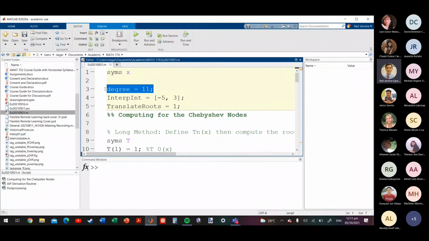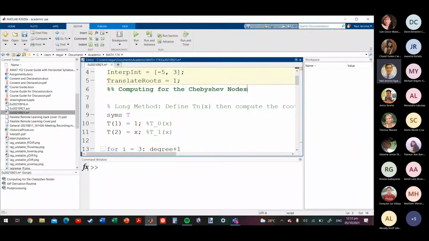And then line 3, ano yung degree ng... hindi ng interpolating, pero ito yung degree ng Legendre polynomial, or basically ito yung number of points, number of abscissas. Mukhang hindi pala appropriate na tawagin natin silang degree because we can confuse it as the degree of the interpolating polynomial or degree of the Chebyshev or the Legendre nodes. The Legendre or Chebyshev polynomial. But anyway, so for us, degree equals 11 stands for the number of abscissas. So ito yung degree ng Legendre or Chebyshev polynomial.